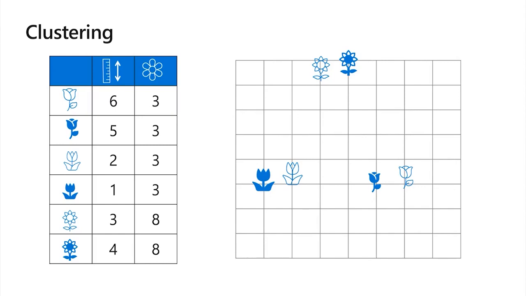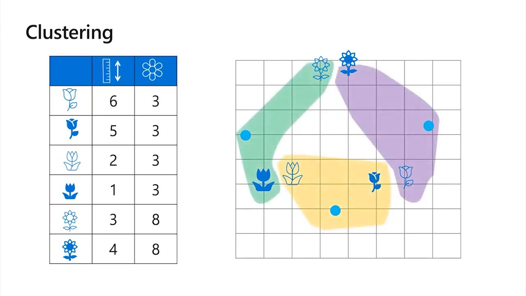I determine I want to find 3 groups, and that is called K. So I'm going to find 3 groups, and I'm going to place 3 data points randomly on this grid. And I'm going to call those centroids. And then I'm going to determine which are the nearest flowers to these centroids based on the mean distance. Let's make it a little bit more colorful, and here it is. So I found the nearest flowers.